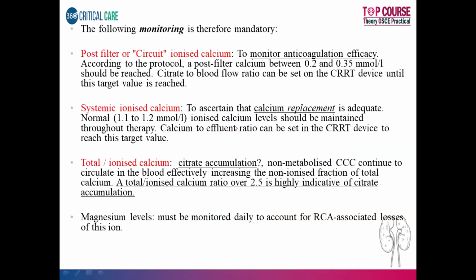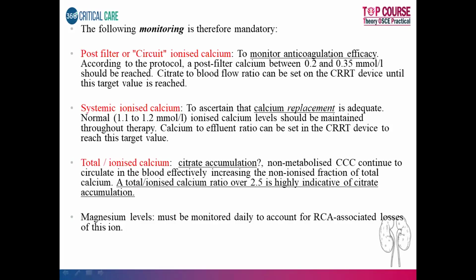Now, very, very important: when you see this monitoring, you see how difficult it is to manage a patient on CRRT. So how to monitor the patient on CRRT? Four important things have to be monitored. One is the post filter or circuit ionized calcium. Why do you do that? To monitor how efficient the anticoagulation is.